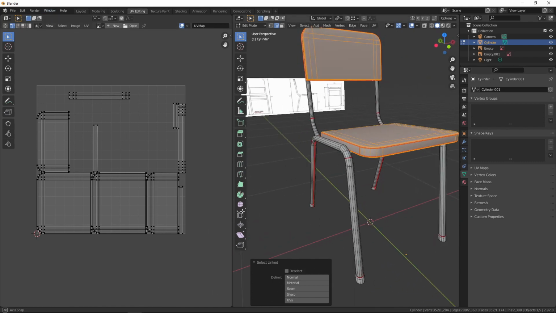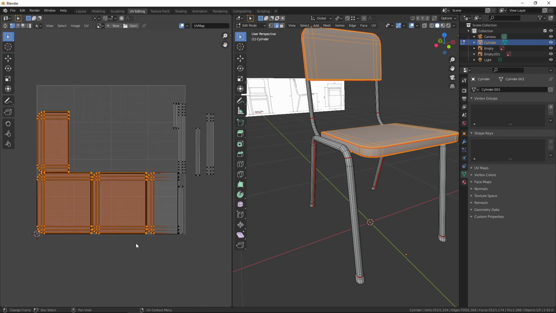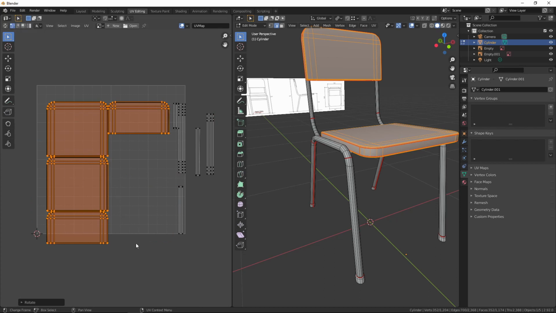So let's see. I think if I move that over to there, I can rotate that one 90 and move that over there. And I think all of these, I will R90 rotate.